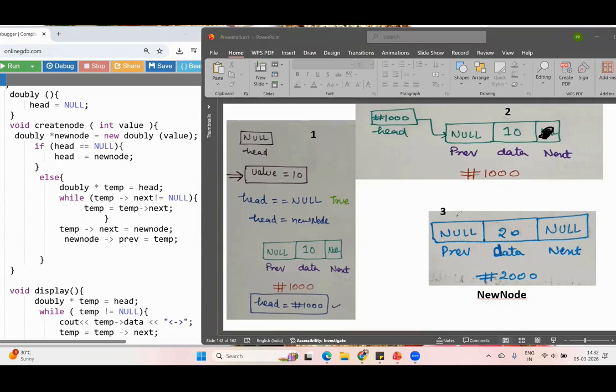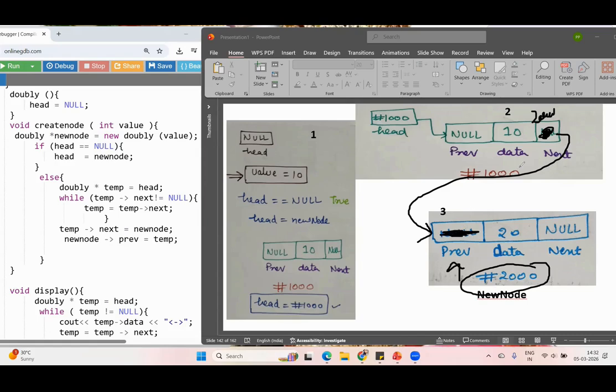I want to attach this node with the previous one. So here we will write 2000, and this will now connect with this node, and we have to change our previous also. So now we have to change our previous as well. What is previous? This is the new node's previous.